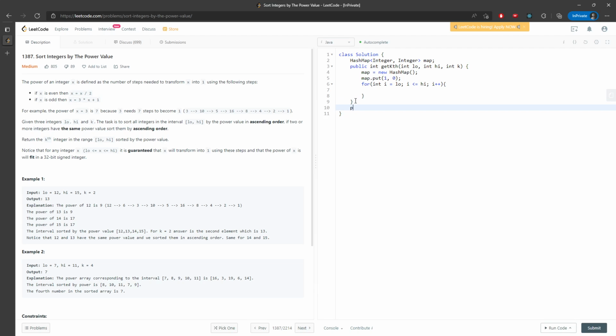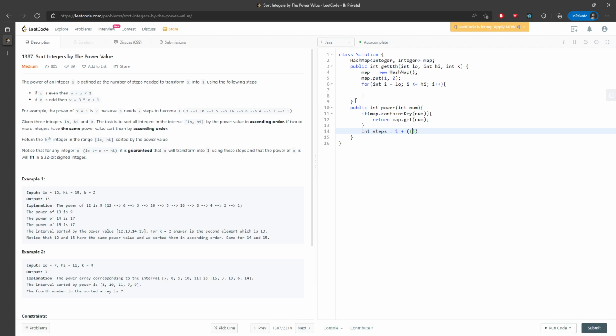So I have a power function. I'm going to say public int power function. I'm going to call the num, right? So if the map contains the key, find out the map num, I will just have to return map.get(num). Now, what happens if you cannot find it, which is a new value? So I'm going to say step is equal to 1 plus, because I just have to keep recursively calling the function until the num is equal to 1, right?